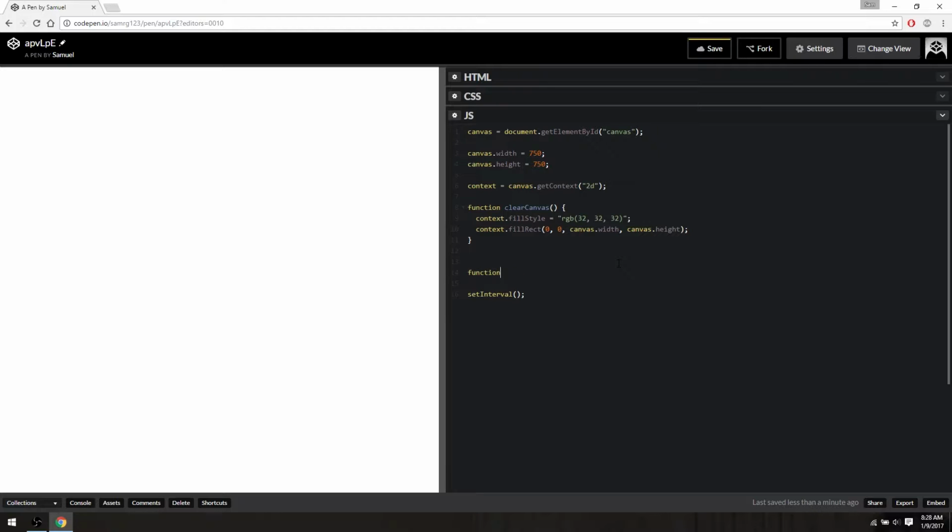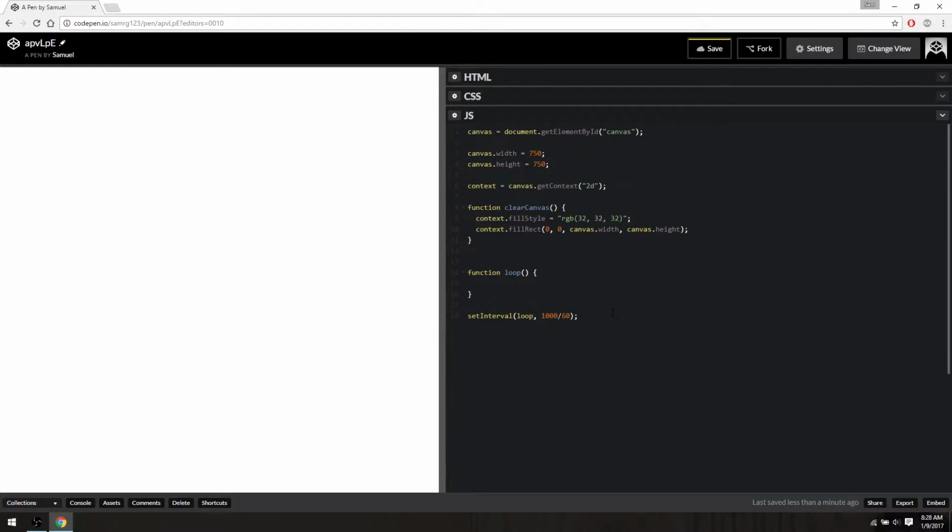So let's make a function, and we'll call it loop. So we want to call the loop function. And it also takes in the amount of milliseconds that it wants to call us on. Now I want to run this game at 60 frames a second. So if we invert that, we get seconds per frame, and interval takes in milliseconds. So we just multiply that by 1,000. So you take 1,000 and you divide it by 60, you get how many milliseconds that we want to fire this loop command for.